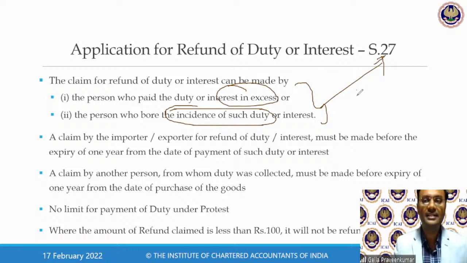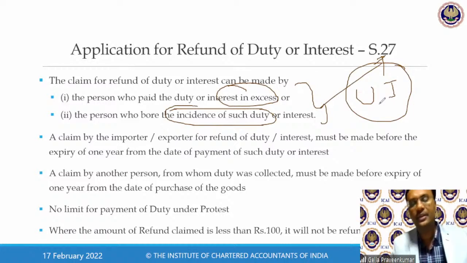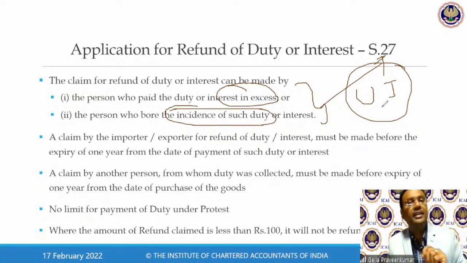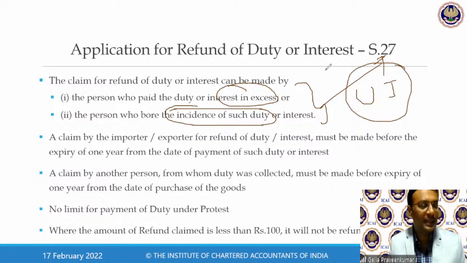This is the concept of unjust enrichment. This concept of unjust enrichment is precisely tested in your examination. In case a question is asked on refund, you can get one question on the principle of the doctrine of unjust enrichment. They'll ask you to explain how this principle of unjust enrichment can be established, and how you can examine that the incidence of the burden of tax has not been passed on. This is the only theory question for 4 marks you can expect from this chapter called refund.